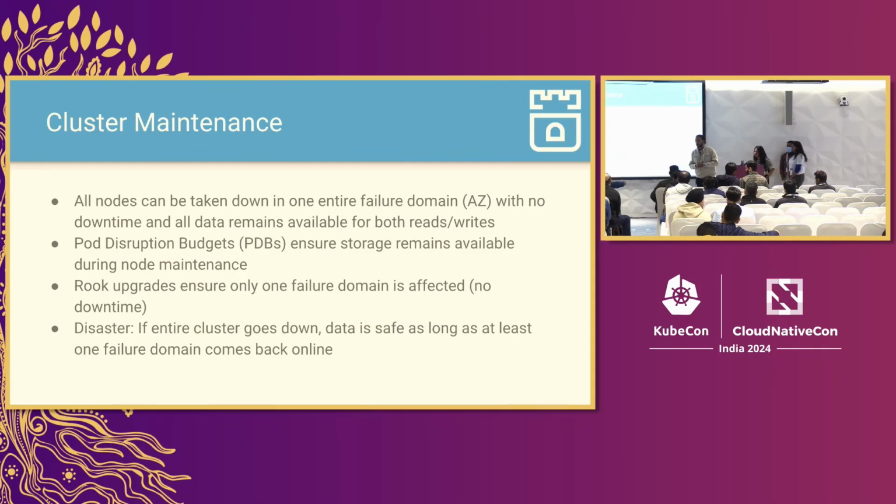Okay, just to follow up on that, if one of the AZs or one of the nodes is not available and there was some data there, would it asynchronously replicate into another node to ensure that eventually you'll still have 3 replicas? Sure. It also depends on the failure domain you have. You can either have a failure domain of node or OSDs. For example, you have a node as a failure domain and one node goes down. You can plug in another node in the same AZ and add the disks or the OSDs, and it will automatically discover that new node and move the data from the failed node to the new node.